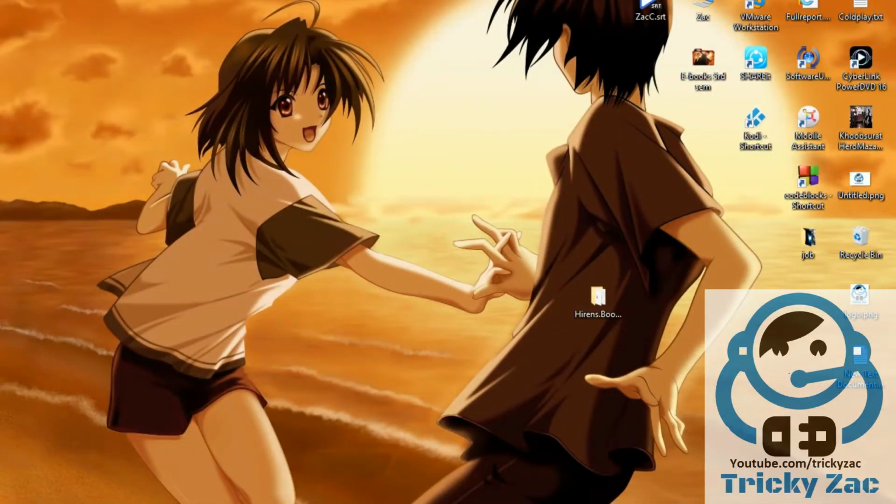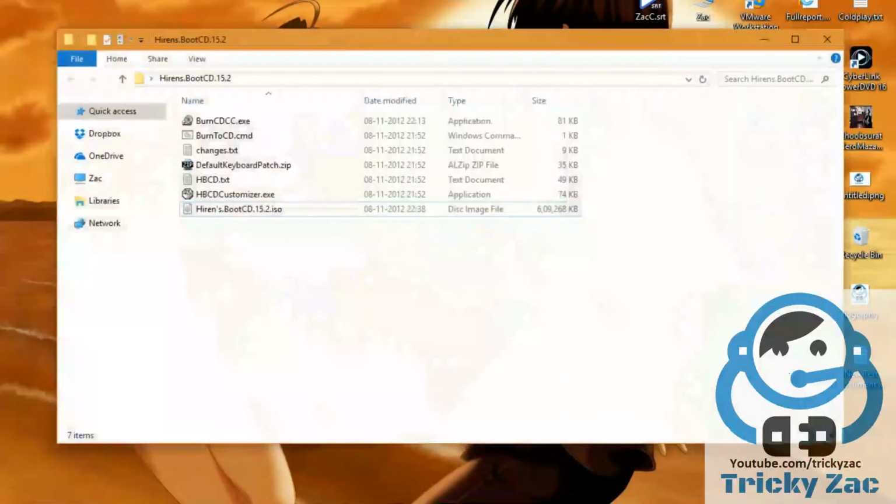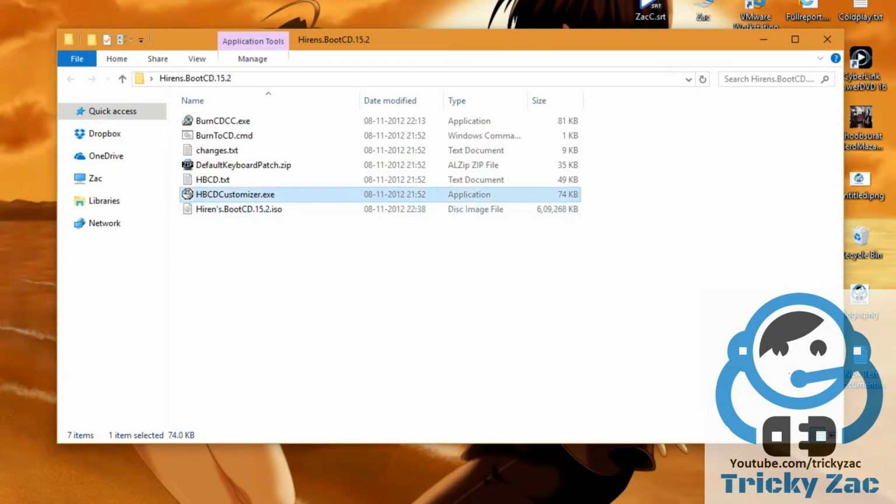Okay friends, if you forgot your computer's password, to unlock it you will need these ISO image files. This is Hiren's Boot CD ISO. You don't need to format your PC at all. Create a bootable pen drive or a bootable CD from this image file using Power ISO or Rufus, but I prefer to create a bootable pen drive using Rufus or Power ISO. Friends, remember one thing, this video is for educational purposes only.